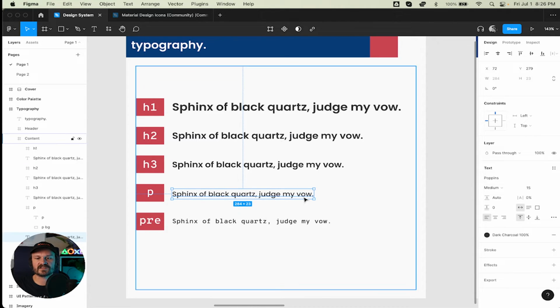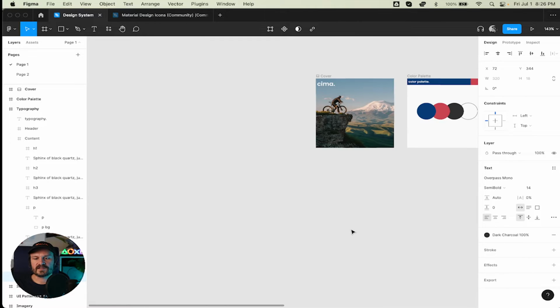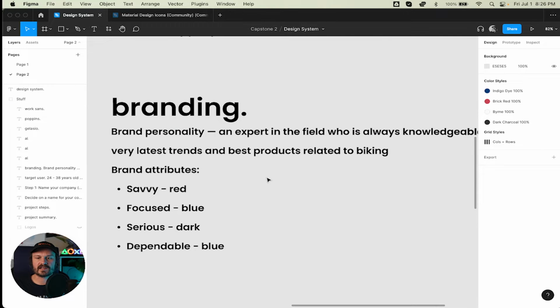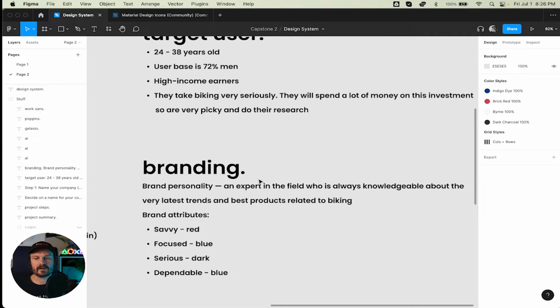And so I'm only going to use this font for a few use cases. It's sort of a secondary font. And the reason that I chose a monospace font, beside the fact I think it looks cool, I think it looks good, one needs a much better reason than that. When I was choosing that font, I also wanted to take into account the target user and the brand attributes. And I thought, in my mind, the monospace font, Overpass Mono, satisfies 3 out of these 4 branding requirements. I find it to be focused, serious, and dependable.